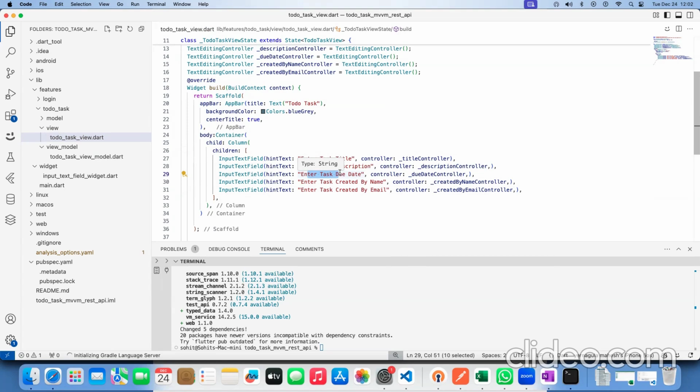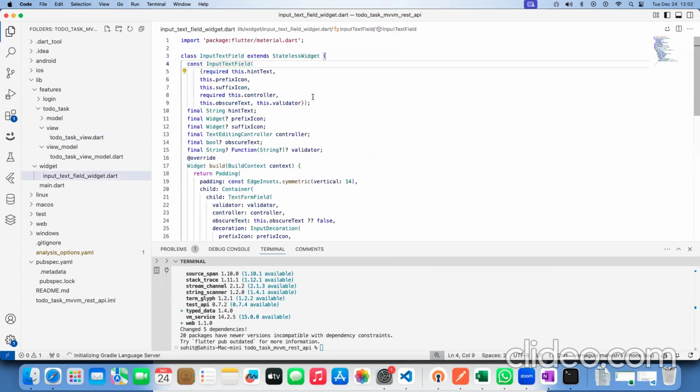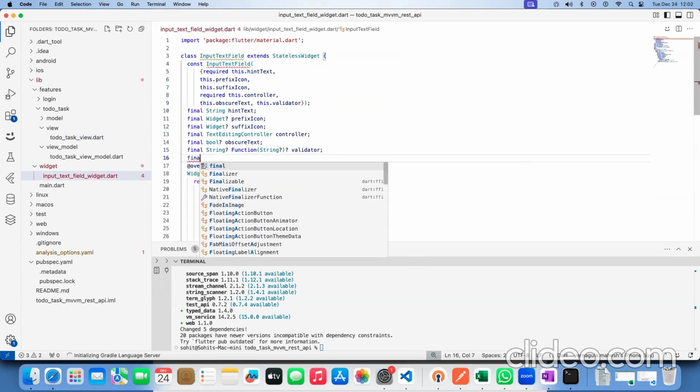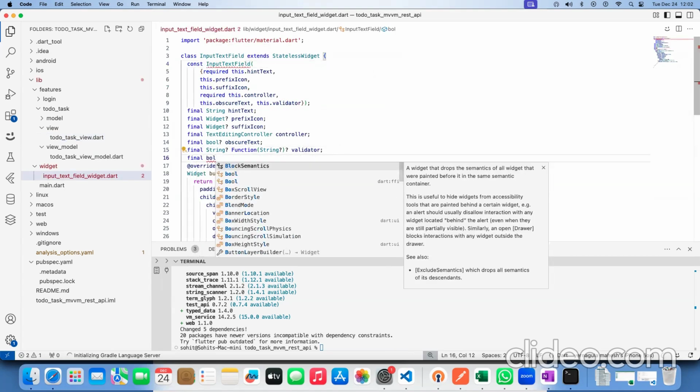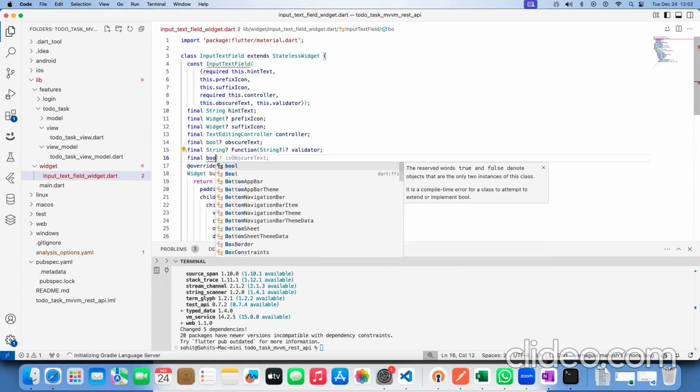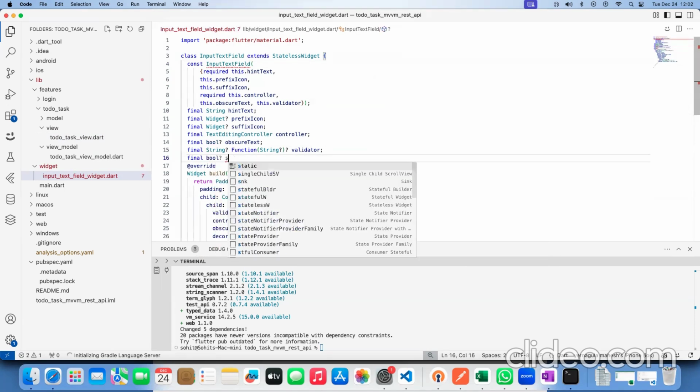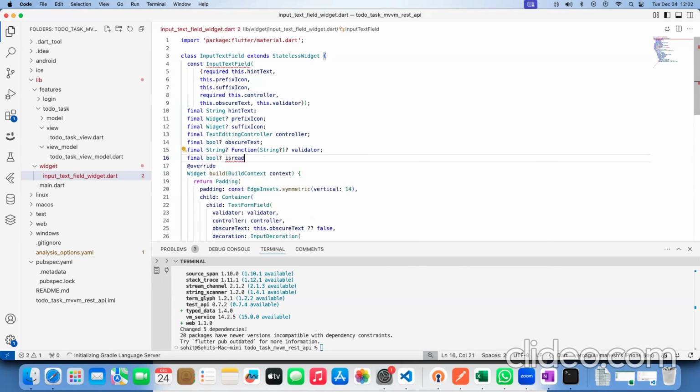Let's create a reusable component, the input text field. I'm going to create one variable, final bool isReadOnly. This property is optional, not required, because maybe it is only for a particular text field.